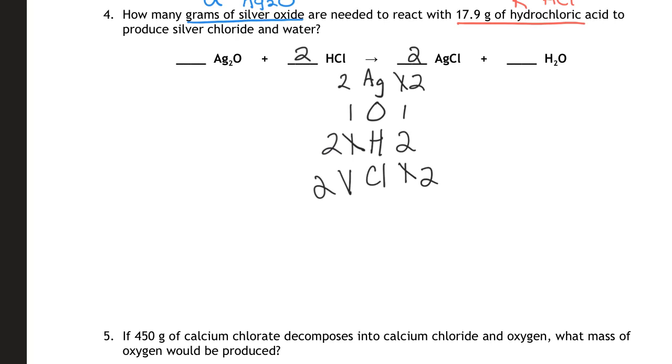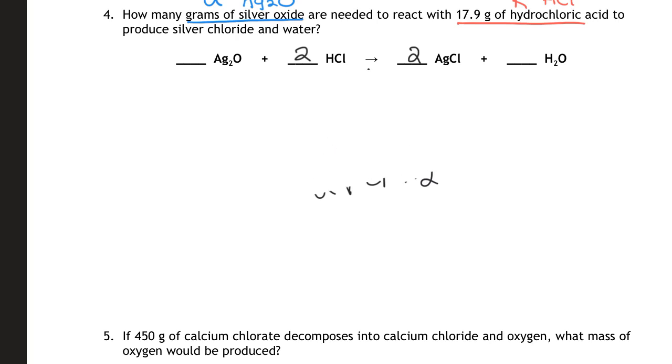So I'm going to erase my work so I have some room to write. All gone. And because I'm doing stoichiometry problems, I'm going to put a 1 here and a 1 here. Now, next thing I'm going to do is I'm going to box my coefficient for the known. So hydrochloric acid is my known, so I'm going to box that coefficient. And then I'm going to box the coefficients for my unknown, which is silver chloride. I'm going to completely ignore all the other coefficients. The only ones I need are the 2 that I have boxed. That's my bridge to go from one to the other. Start my table.